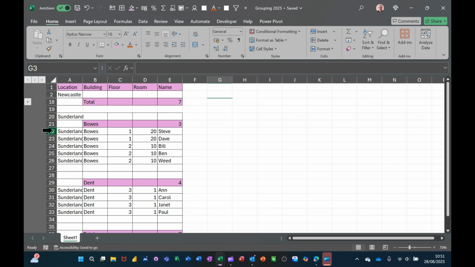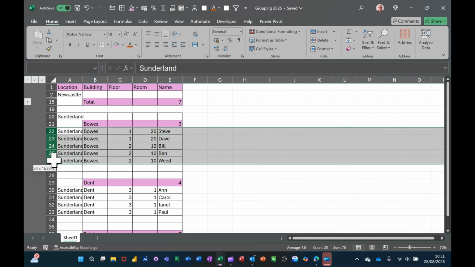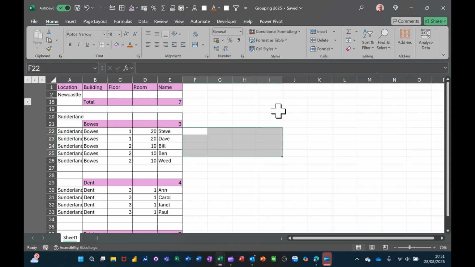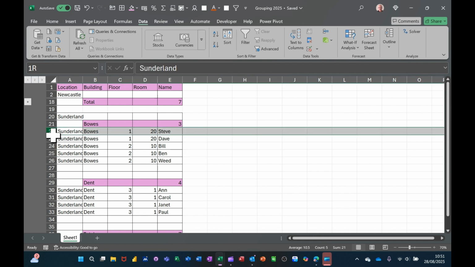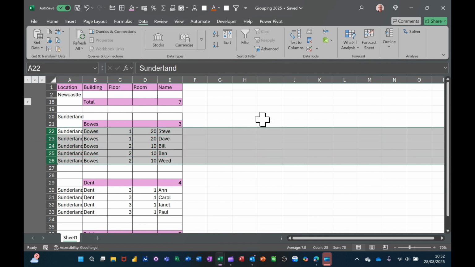So first of all, I want to group Bows, so I'm highlighting that space there, the whole row. If you don't highlight the whole row, I'll show you. If I go for the group feature, which is on the Data tab, under Outline, Group, it comes up with this asking you, do you want to do the rows or whatever? So rather than getting this box, I'll just cancel it off. You just highlight the whole row to start off with. So Outline, Group, gives you one of those little collapsible bars.